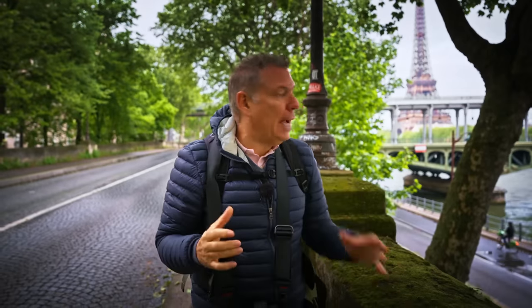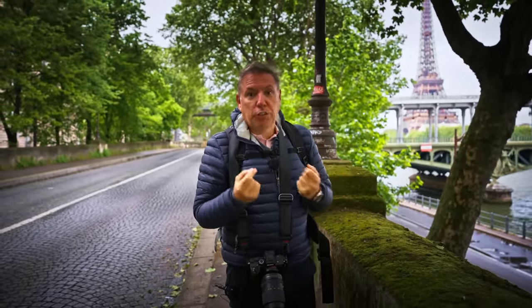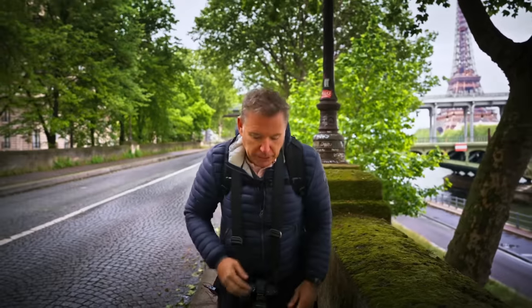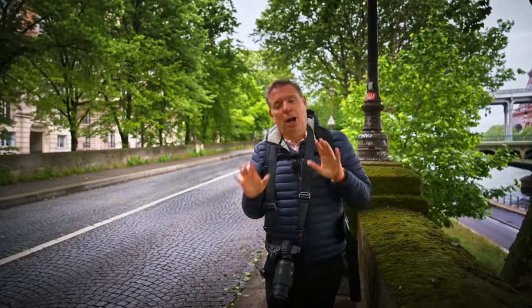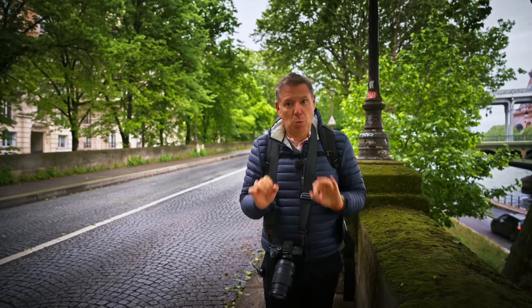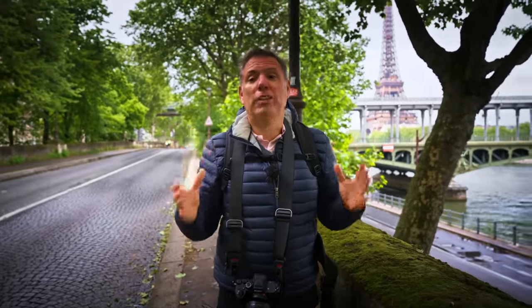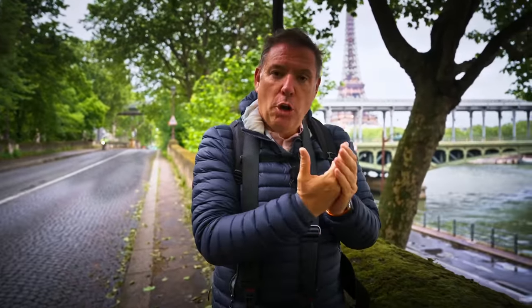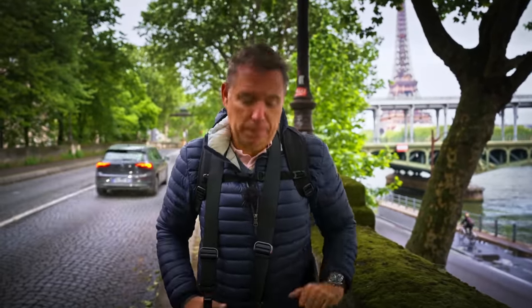I like to sort of frame stuff. This one really works for me, but you will see at the blue hour it's going to be amazing. The next shot I want to try — I've tried it before and it works. It's something I've seen on the web for about 10 years: it's a crazy frame-in-a-frame of the Sacré-Cœur, which is in Montmartre, like miles away, with the bridge. You need a 600 millimeters to do it, but I'm going to do it with a 300 and then I'm going to crop in big time.